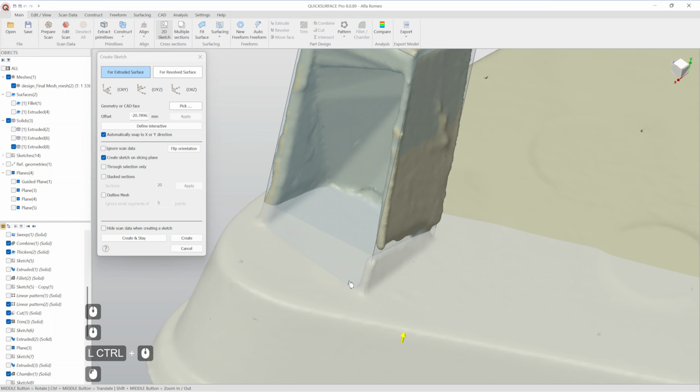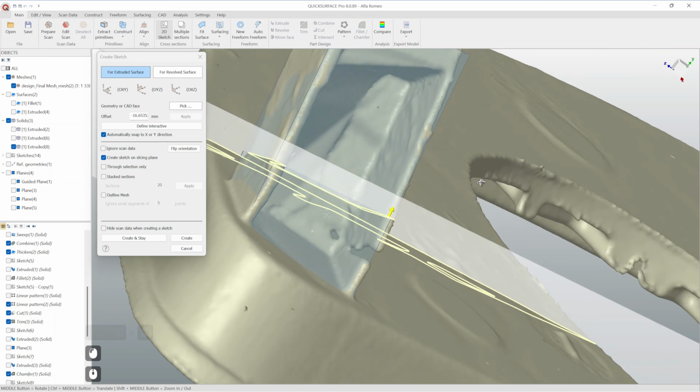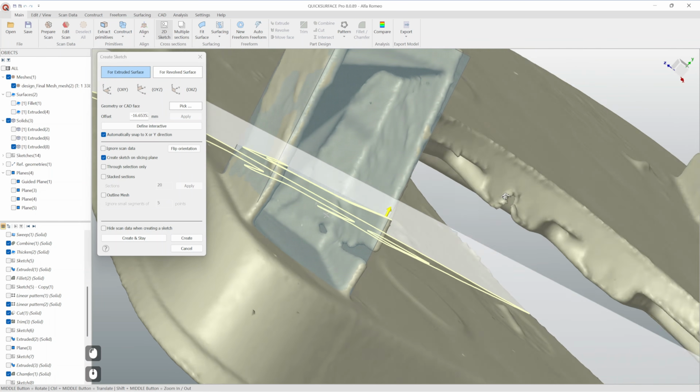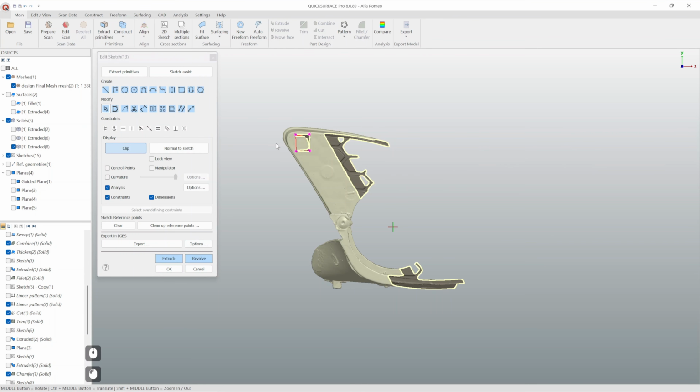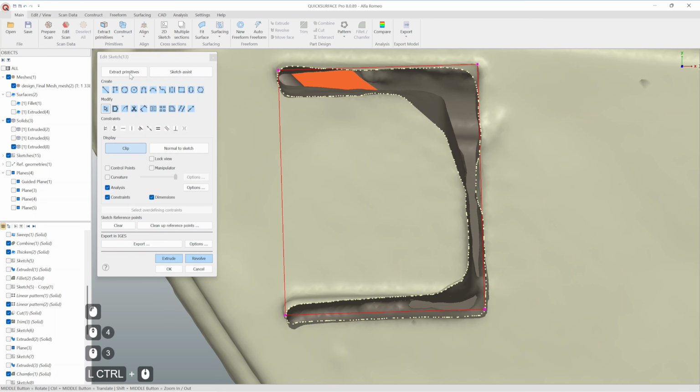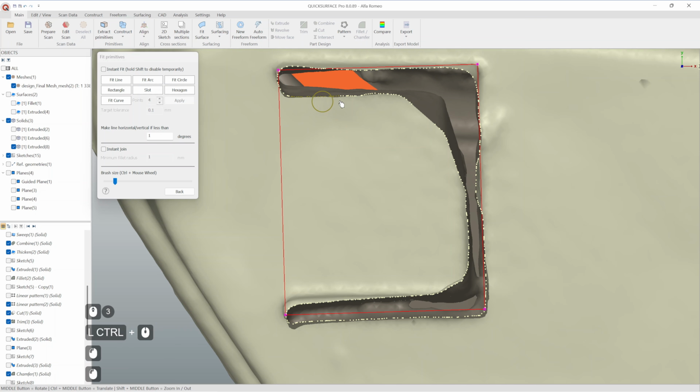Let's find some region with a nice amount of information so we can work with something. Let's say, for example, here. I'm going to use these points.